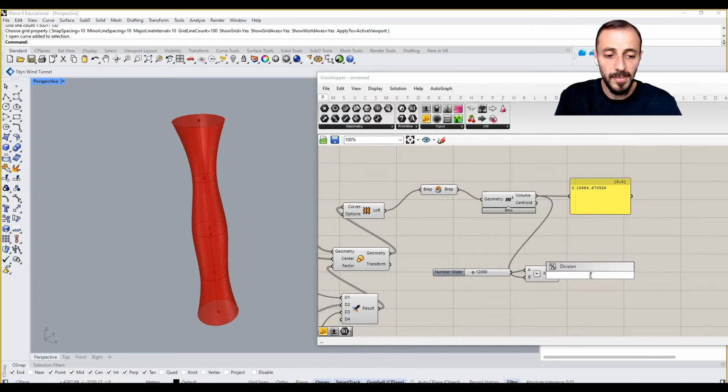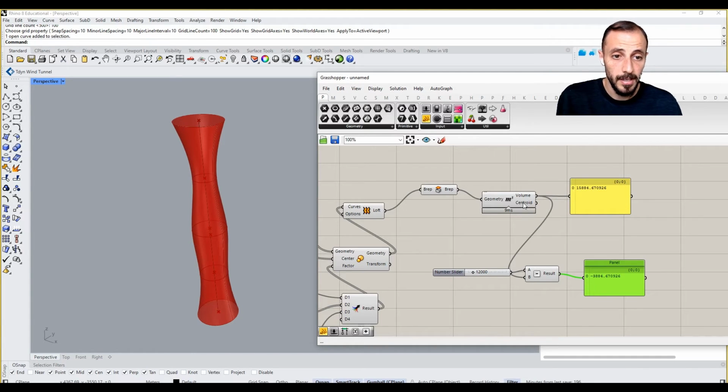But what we'll be seeing now is, if the initial volume is more than our desired volume, it's going to be negative. Or if this is smaller than our desired volume, it's going to be net positive.